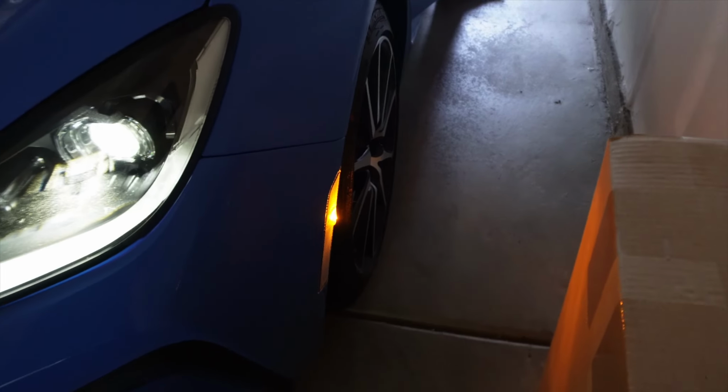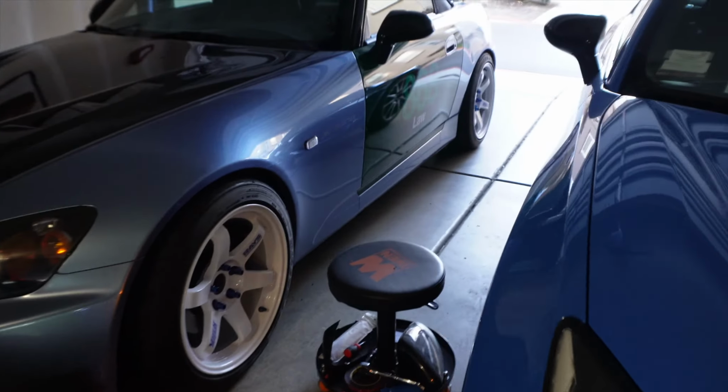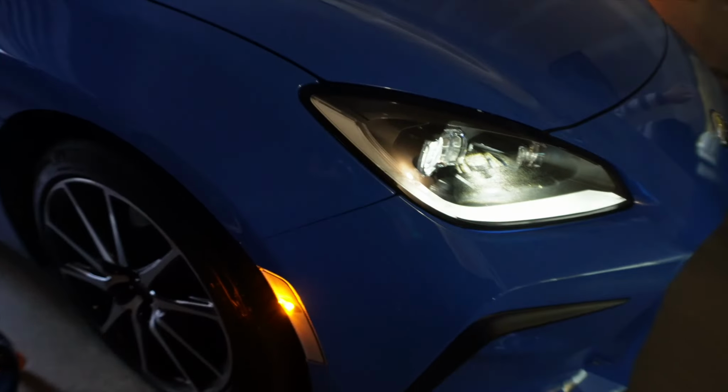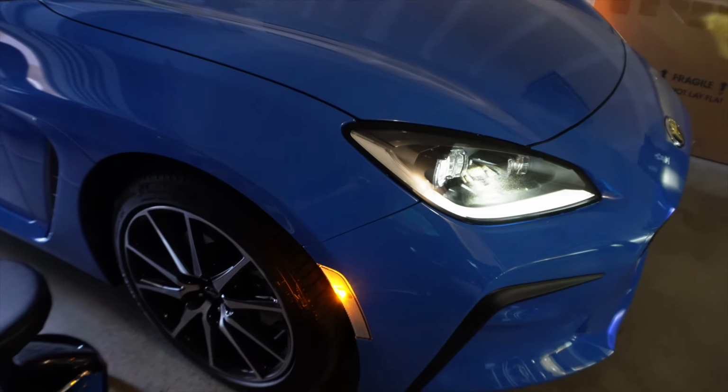Yeah, so you can see it's still the amber bulb, because legally we're supposed to have an amber bulb for California, not allowed to have clear bulbs. So the amber light will prevent her from getting pulled over, but the clear side markers just look a lot better. So yeah, I highly recommend this mod for your 86 or your BRZ. I believe they fit for either, and honestly it just helps improve the look on the front.